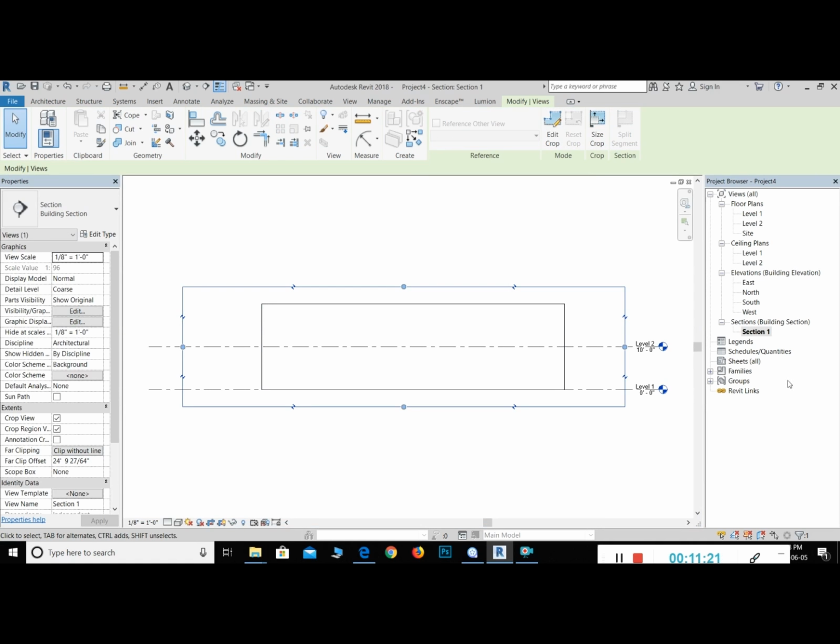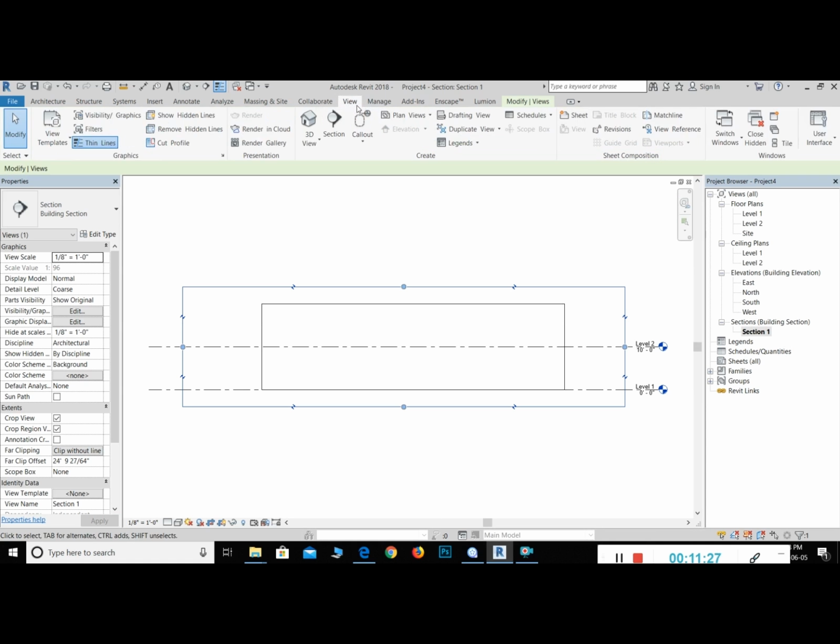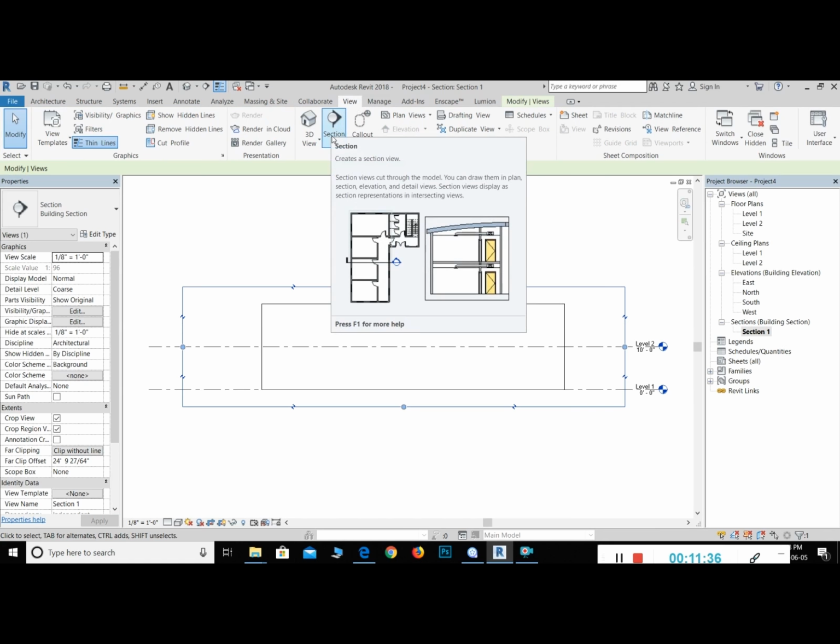That one is very useful. And also you can go into the View tab and the toolbar, and there's a section tool in here that's very useful.